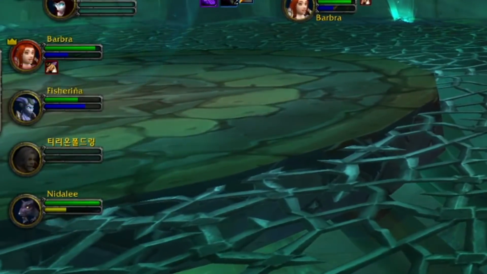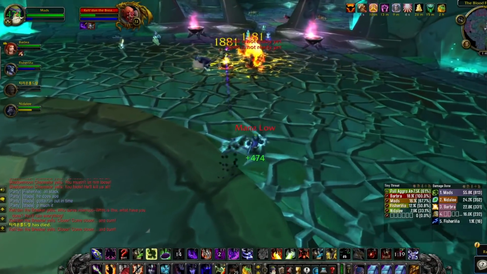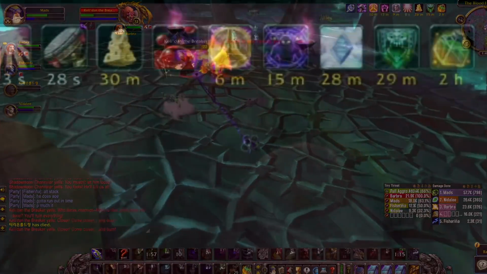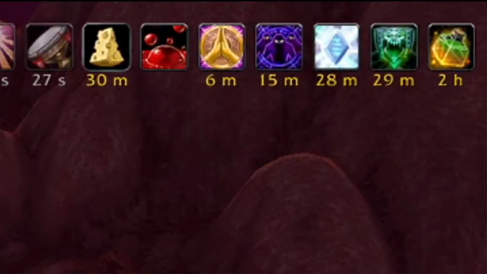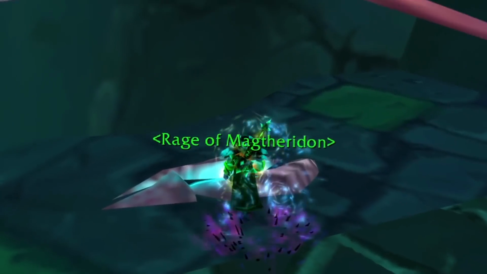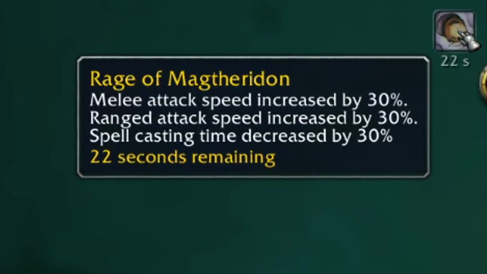He'll throw out AoE corruption, dispel it if you can, and he also does shadow bolt volleys, so lots of AoE damage on this one. Shadow damage at that, so if you have a priest or a paladin, make sure that they're running their shadow resist abilities. And something that I think like 1% of the population knows about is the Rage of Magtheridon buff.